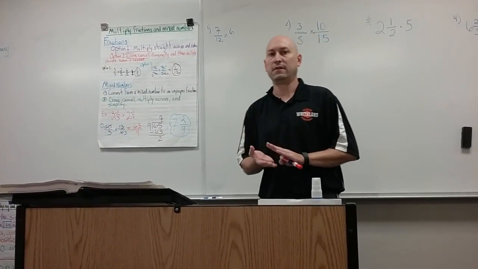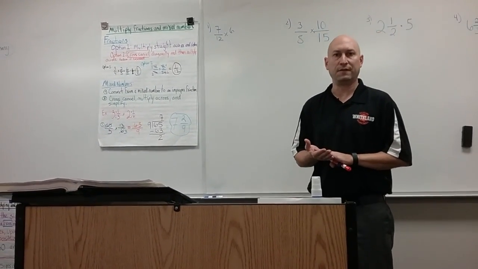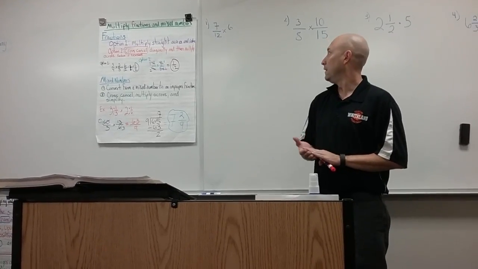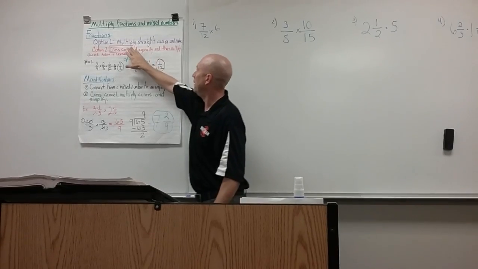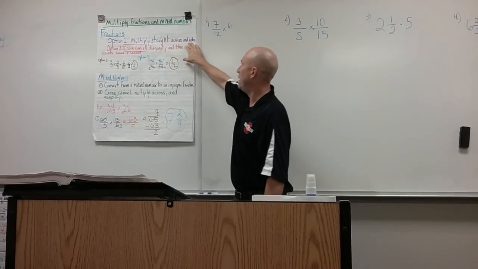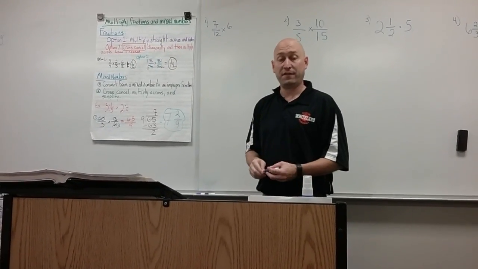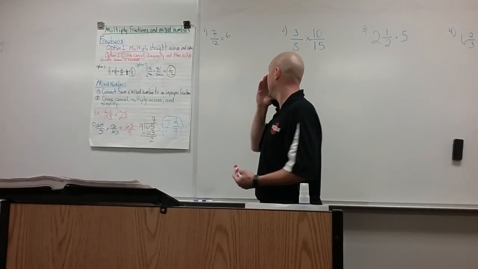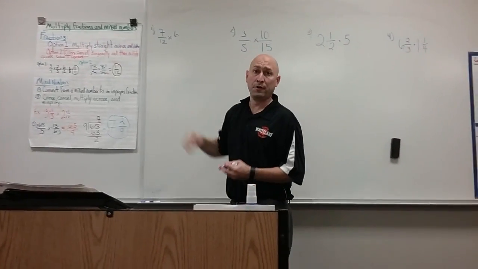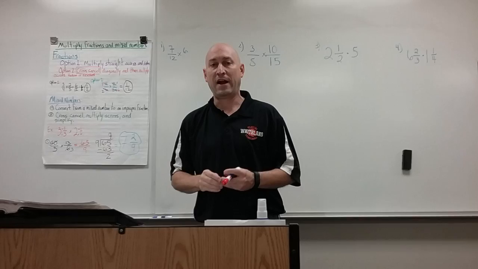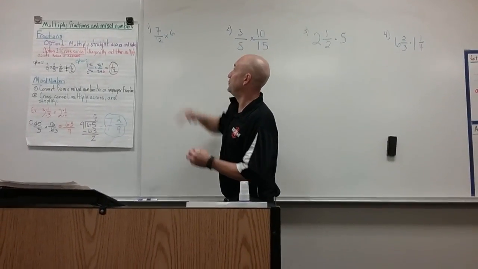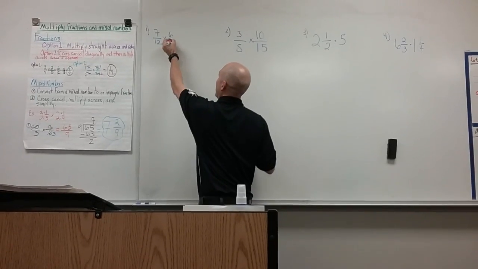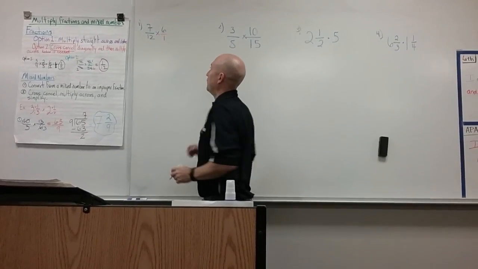I want to specifically talk about two different options on how to solve this. The first thing I want to do is go through option one. In option one, we're going to multiply straight across, and then we're just going to simplify the fraction. We're going to reduce it. Now, if I have a whole number, any whole number is a fraction over 1. So the first thing I want to do is turn any whole number into a fraction. So I'm going to take 6 here on my example and make it 6 over 1.